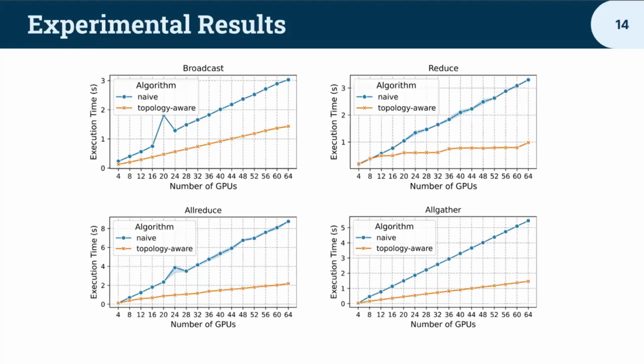So the broadcast is the easiest one to understand because if we are sending over remote GPUs every time from the host, it takes a while to send the data there. But if we first send the data to the remote host, and then from there we propagate to the local GPUs, it can be done not only faster, but also in parallel across the hosts that already have a copy of the data. And the other experiments here. Here we have two more experiments.